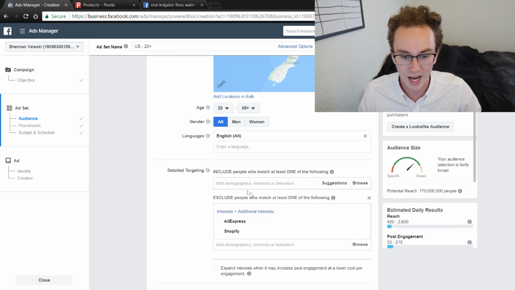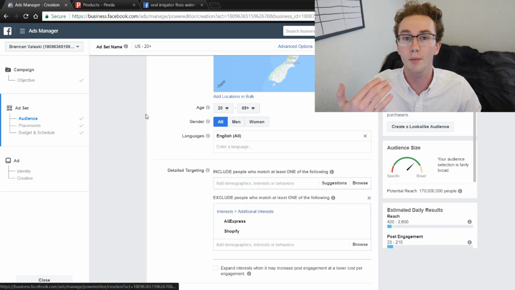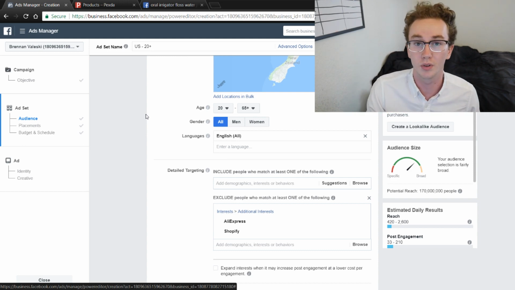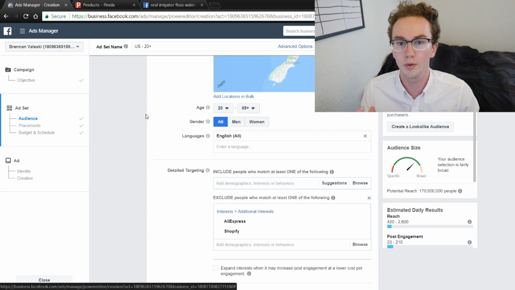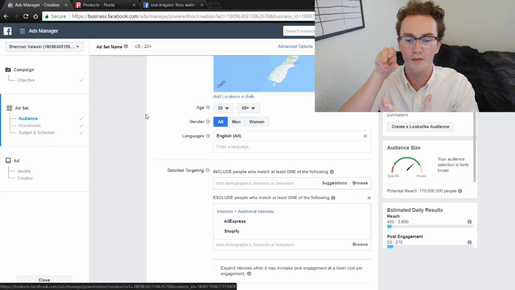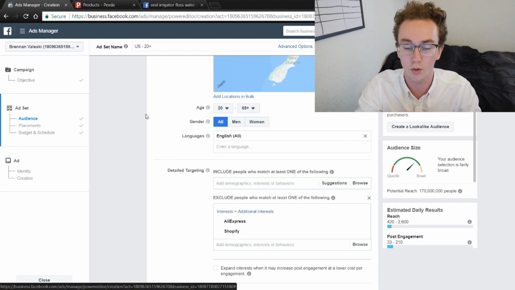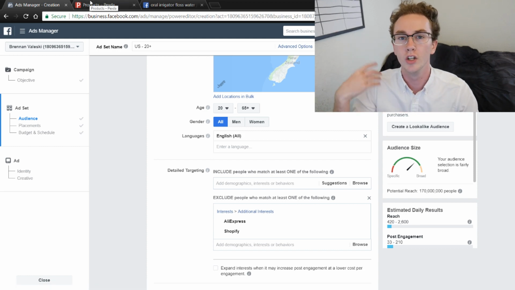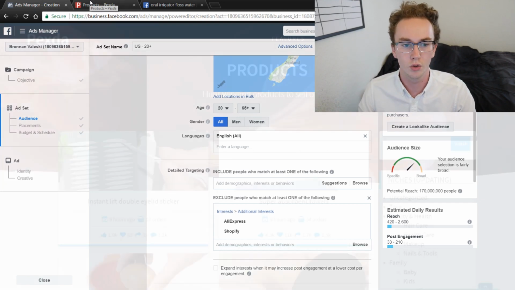So now in terms of the actual detailed targeting, we're going to do that product specific, okay? We're going to have to cater that to the specific product that we're selling. Even though it's still a viral video and it's going to end up getting shared to a lot of different people, we still want to hit that net a little bit more specific when we're hitting our ads. So the way that we find these products, these viral, trendy, talked about products, is through Pexda.